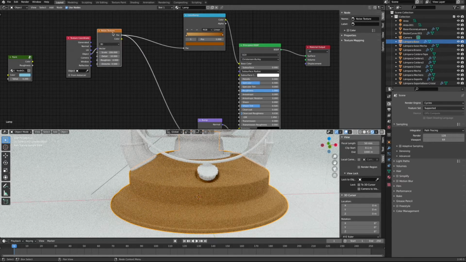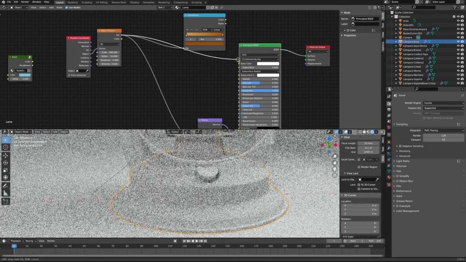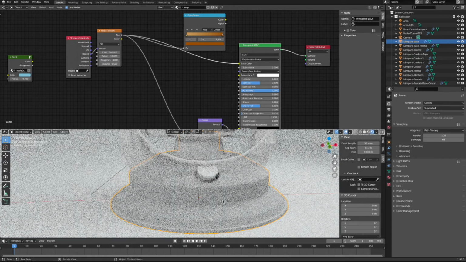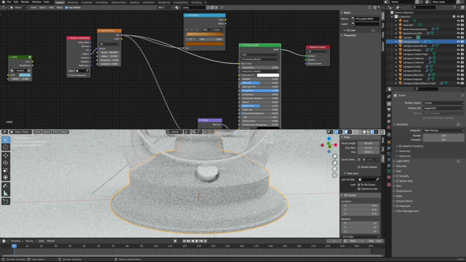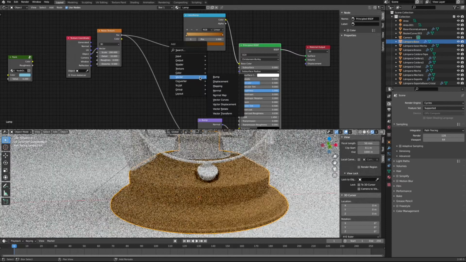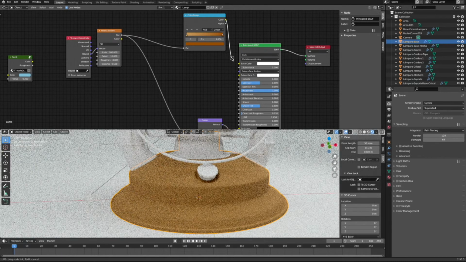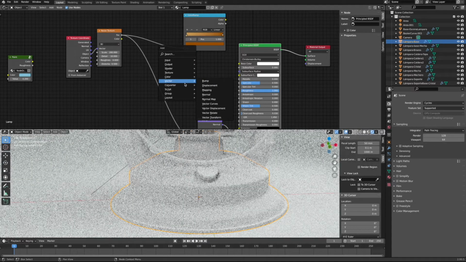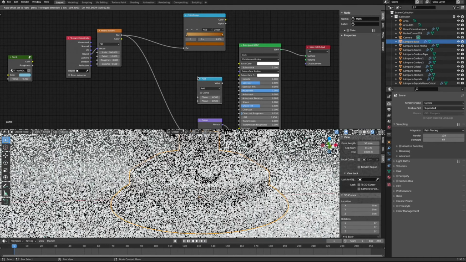So remember, what I'm getting out of my noise texture is basically that noise. Let me just show you, of mostly white and the black speckles. So what I'm going to do with this is take a math node and make some adjustments to it. Right? In fact, what I'm going to do is disconnect the base color so I can actually show you what I'm doing. So I'm going to use this thing called a math node, right?